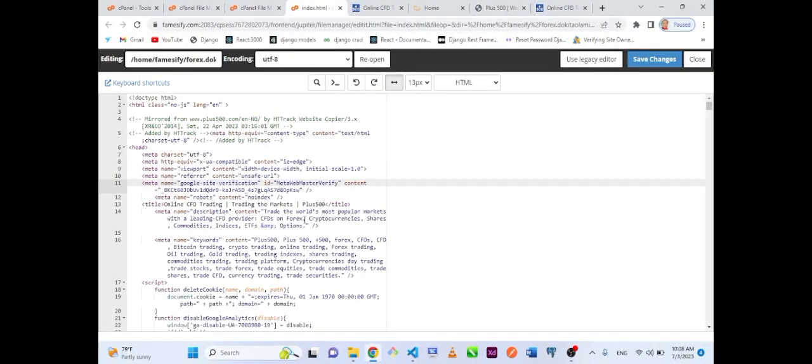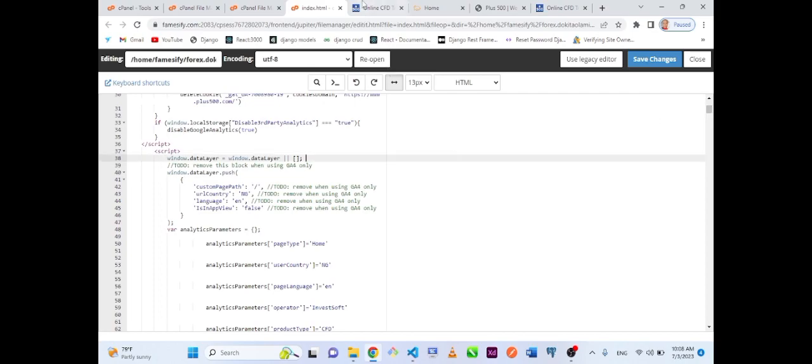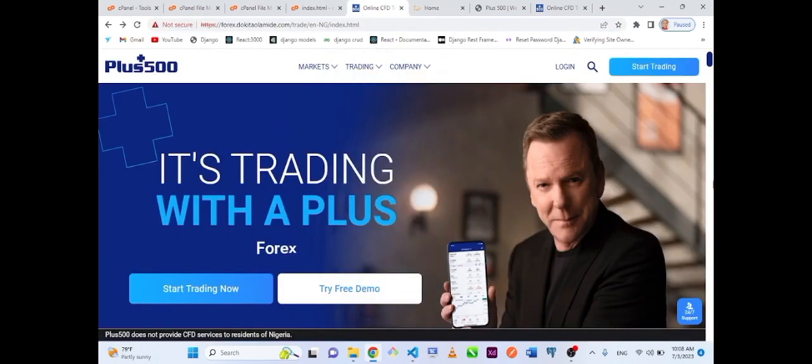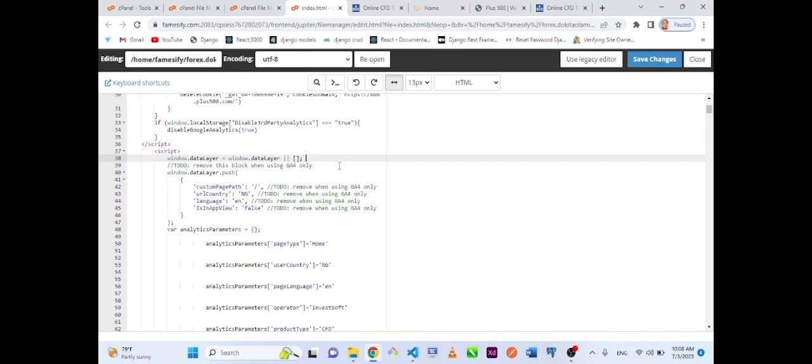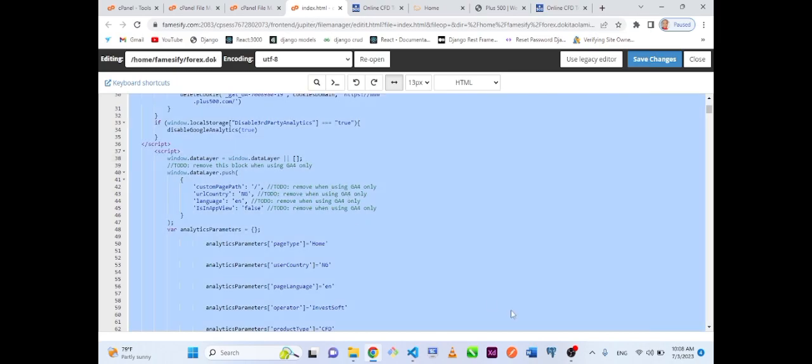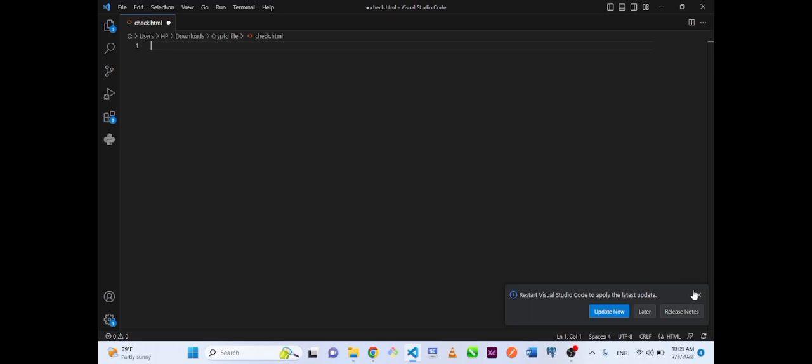And now this is what I want you to know: this is the website source code, right? So you can come here, you see the website source code and all like that. So you can start working on them, like this login. I want this login to go to the folder that we're going to be working on right now. So I will just copy all of this file, then I will open my VS Code, this Visual Studio Code for writing codes. I will paste it there.